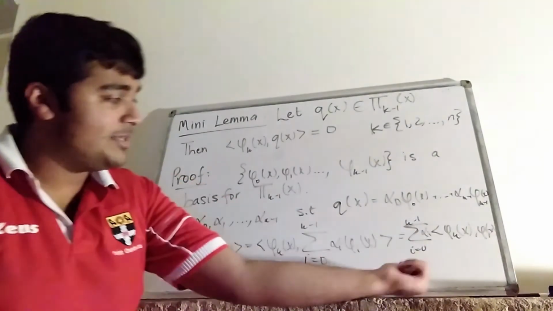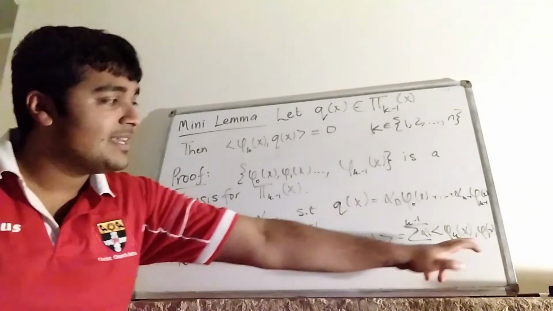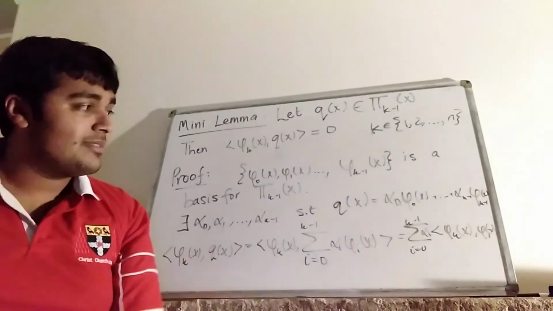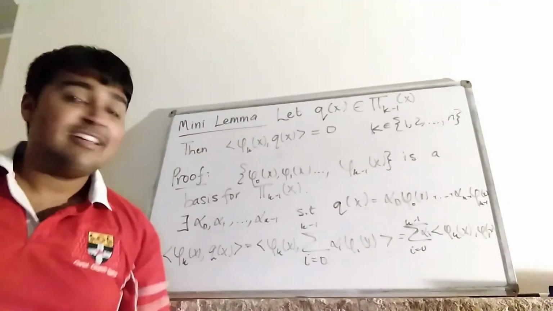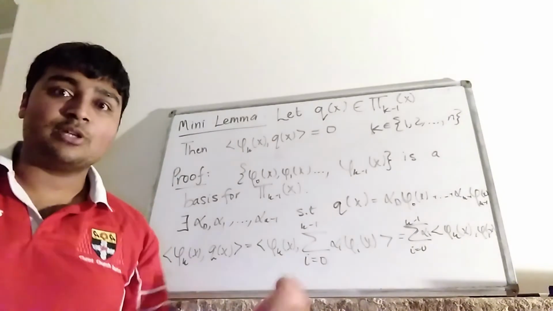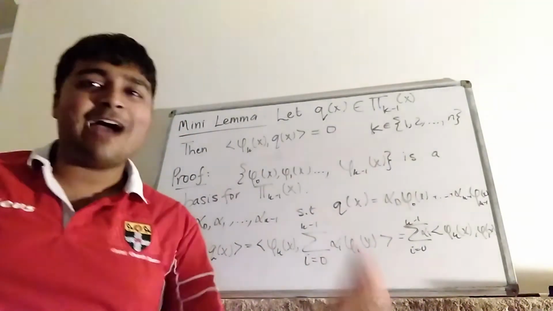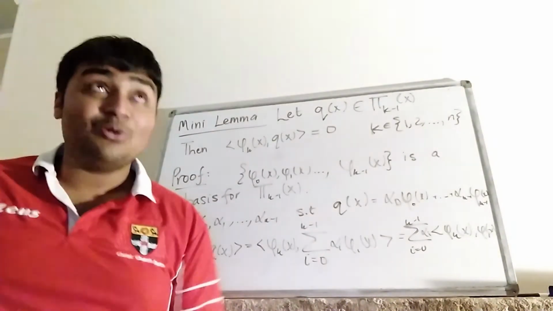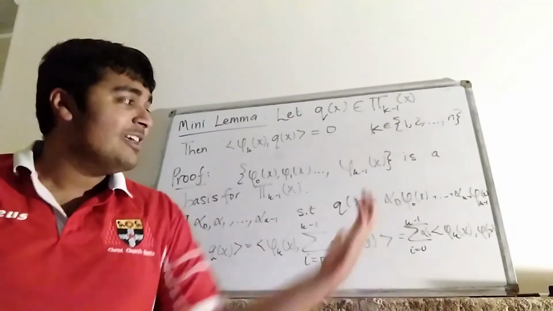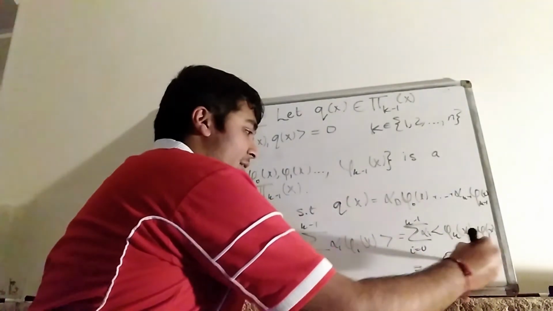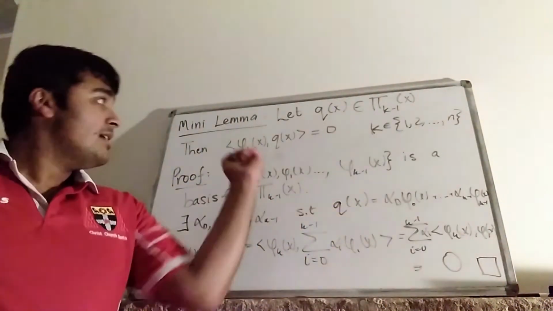Because i is always between 0 and k minus 1 in this summand, it's in particular not going to be equal to k. And because k is not equal to i, this inner product here will be 0 because they're orthogonal. So we're just doing the sum from i equals 0 to k minus 1 of alpha i times 0. But of course alpha i times 0 is just 0 for all i. So we're just adding up a bunch of zeros. So this whole sum here is 0. And that proves our mini lemma, this thing here.